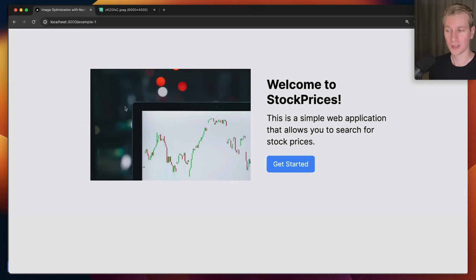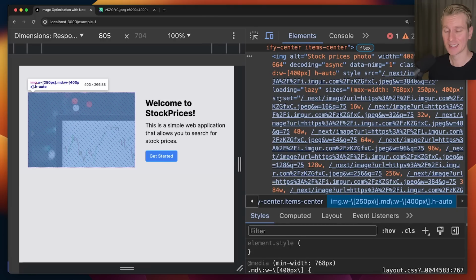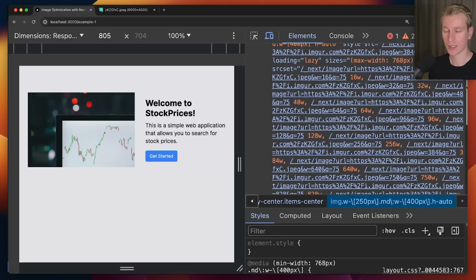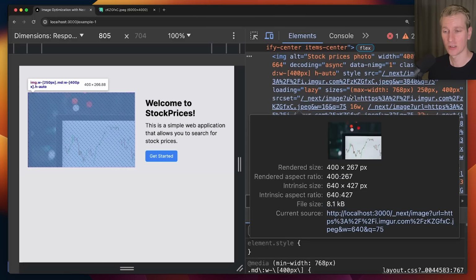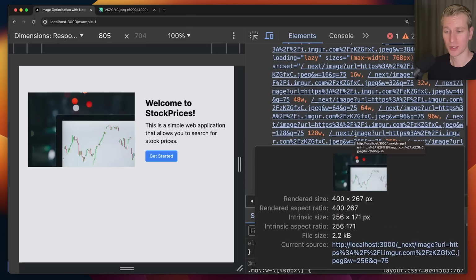So this image actually should have that source set. You can see here we have sizes, and then here it has a source set. So these are all the possible options that the browser can pick from. And so you can see it's a lot. So what Next.js does, it automatically looks at your sizes here, and from that it has some standard intervals. So this is actually coming from our own Next.js server.